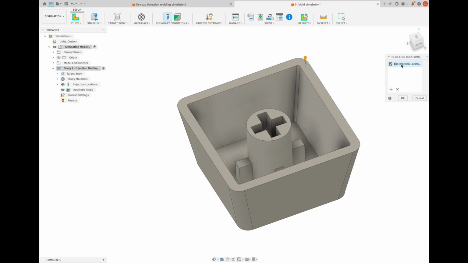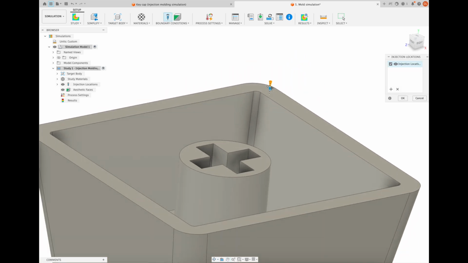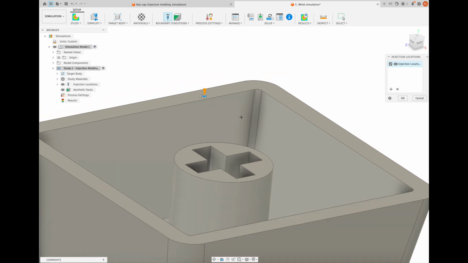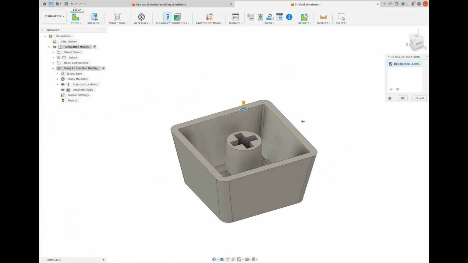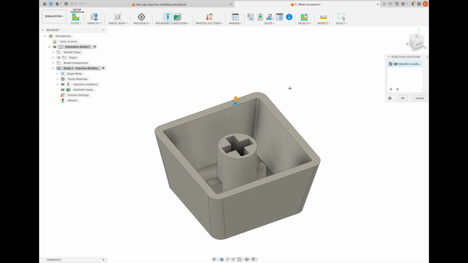If you want to edit this location and move it, you can change the location as it is. This affects a lot how your part will turn out, because this doesn't consider the design of the mold itself. You're assuming the mold is already closed and you're only filling it depending on the different locations.